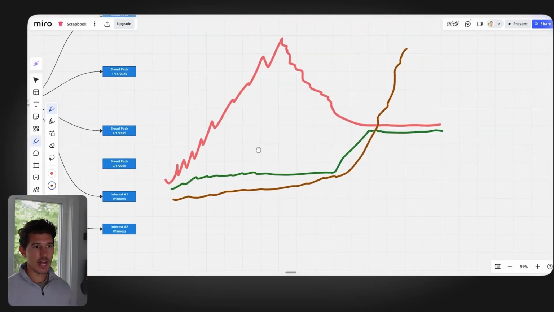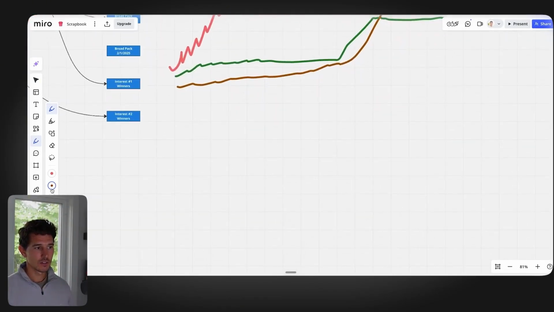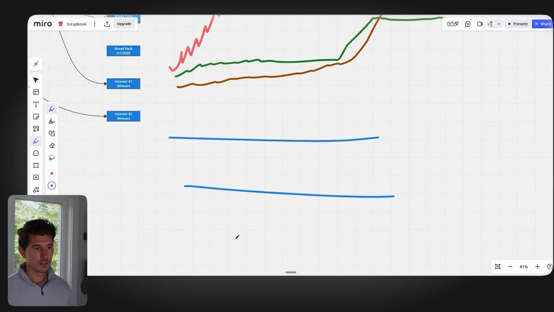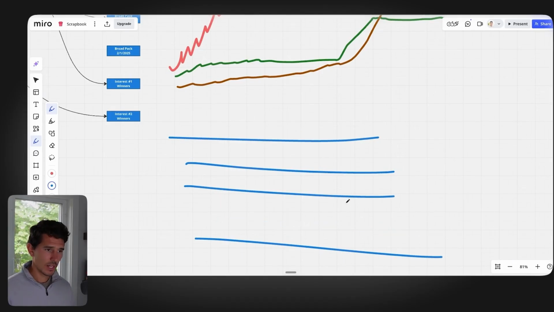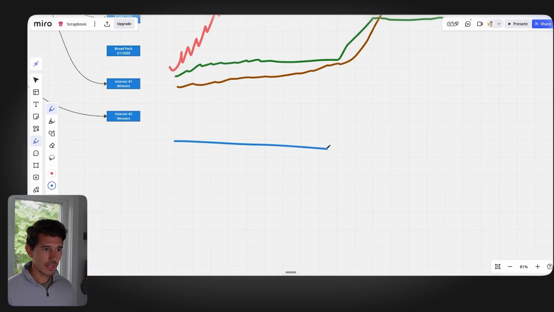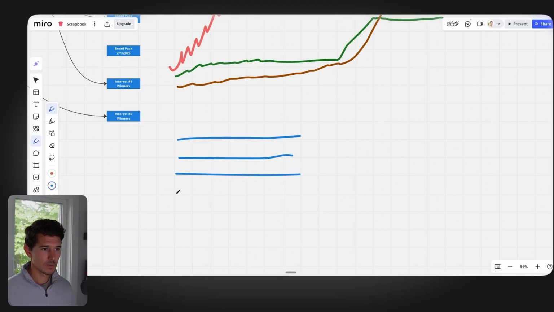Because if you run ABO, then here's what your account looks like. Not like this. Your account looks like, let's grab a new color. Your account looks like this. Your account looks like every ad gets the same amount of spend. And I know what a lot of people think. They think that they could run ABO like this, right? Every ad gets the same amount of spend.